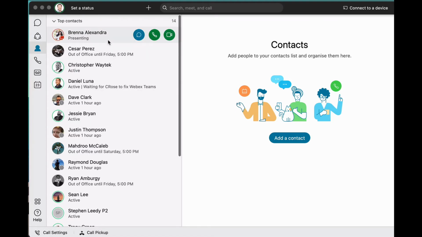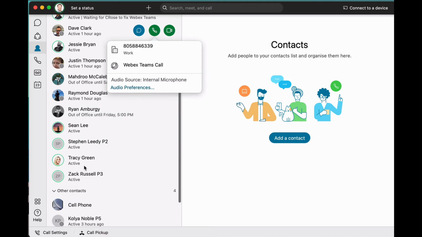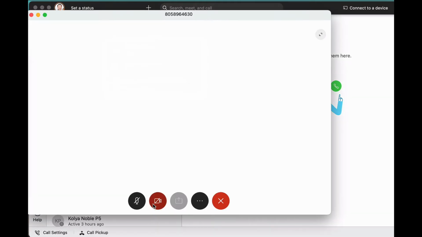Some contacts, we can go ahead and make a call. If I was to call someone in my company, hover over and click the call button, it asks if I want to call their phone number or make a WebEx Teams call. If I click the phone number, it will call their Polycom and all of their WebEx Teams applications. If I click here, it will not call the Polycom and only call the WebEx Teams app. For example, we're going to call my cell phone, but because they're not on WebEx Teams, it's simply a phone number. I'm just going to click and it won't ask me what I want to call. So right now it's ringing on my cell phone, and go ahead and answer that.